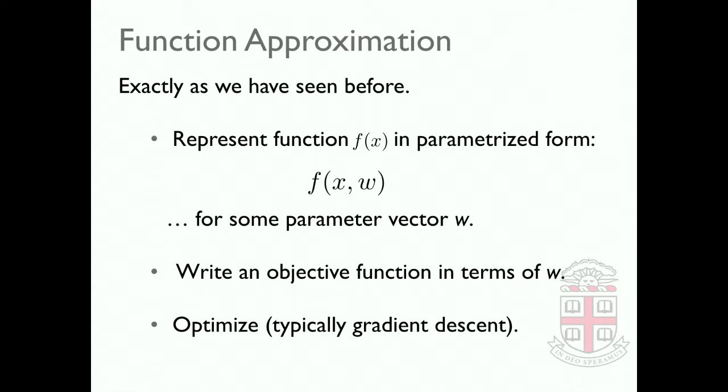And then you're going to write down an objective function, and you're going to optimize for that objective function. Typically, you're going to optimize with gradient descent. Not always, but typically. I did a lot of applied math when I was at WITS, and at the time I thought it was obnoxious, but actually it turned out to be really useful. Anytime you can take a problem and turn it into this sort of form, then you have a wealth of mathematical tools that you can use.